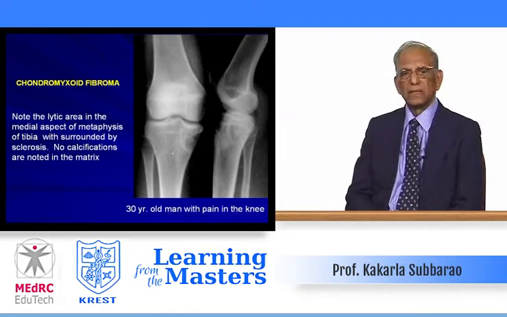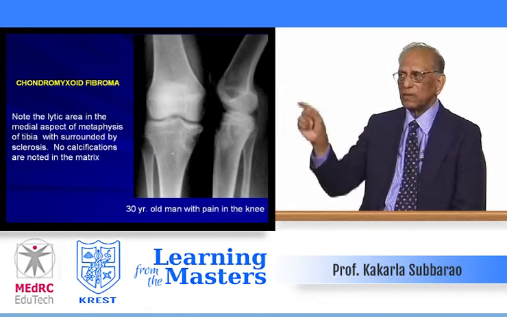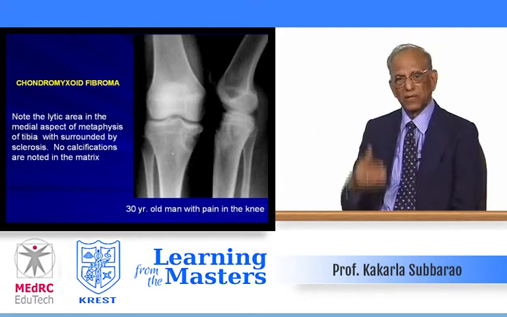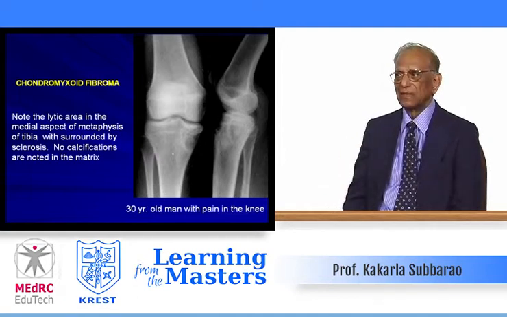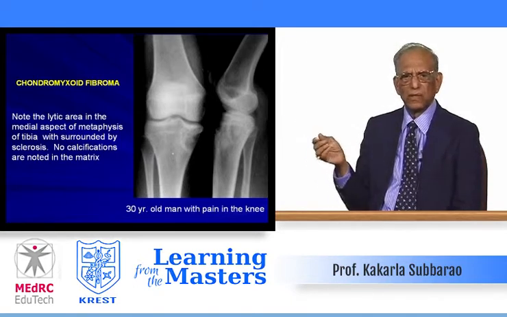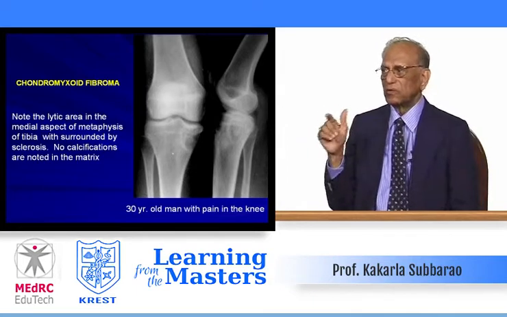And this, I agree, is a little difficult. Could be a chondroblastoma, 30-year-old, not uncommon for chondroblastoma, but it is not involving the epiphyseal portion, mostly metaphyseal. Metaphyseal chondroblastoma also is seen. That's why I said it is difficult to diagnose. Calcifications are not real. There is some haziness indicating osteoid, but there are no calcifications. If there are calcifications, you could have thought of a chondroblastoma maybe. But this is a chondromyxoid fibroma.